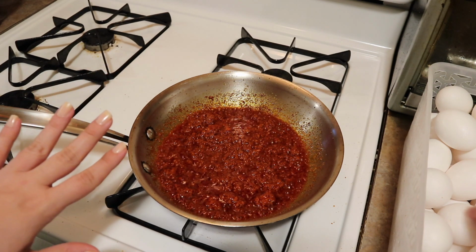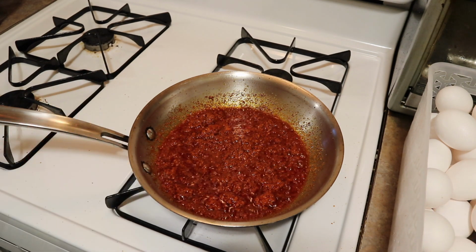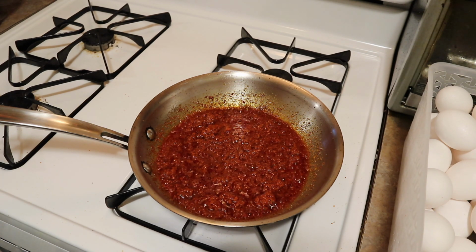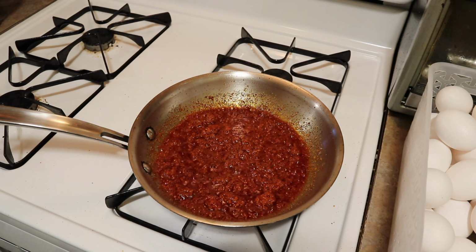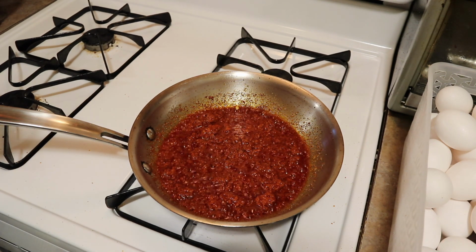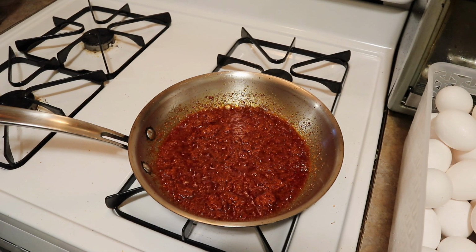Now for this size of chorizo, I'm gonna use 5 eggs because that's what I calculated as the right egg to chorizo ratio. There's really no wrong or right way to make it. If you want more eggs, you add more eggs. If you want less eggs, you add less eggs. It's totally up to you and your preference.